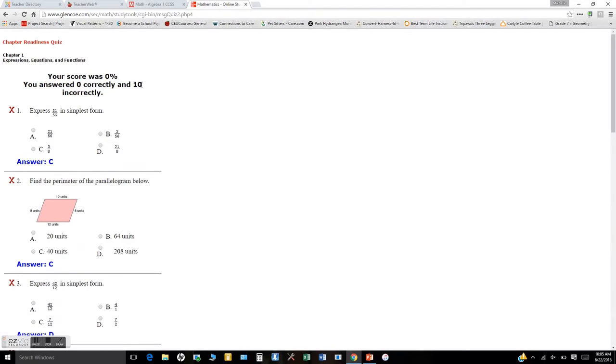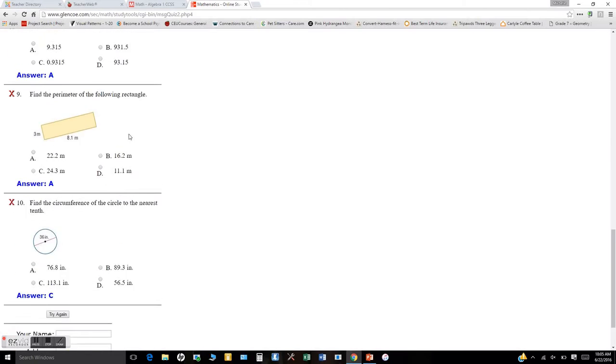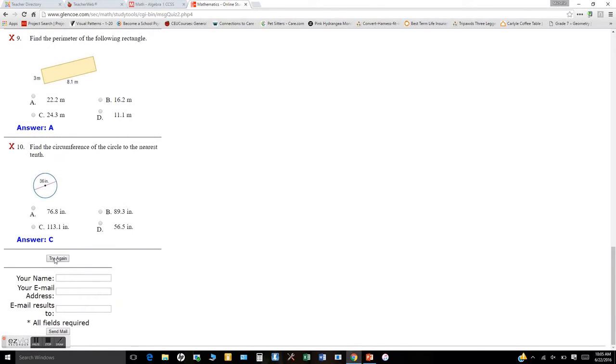Here's where the chapter readiness quizzes go in your grade. They go in the assessment grade. They are 10 points, 1 for each question or 1 for each percentage point. I round up to the next percent when it's uneven. So let's say it says that you got an 87.8%. You would get 8.8 out of 10 points, just so you know. We scored nothing correctly, and so we're not going to submit that. We're going to go down and try again.